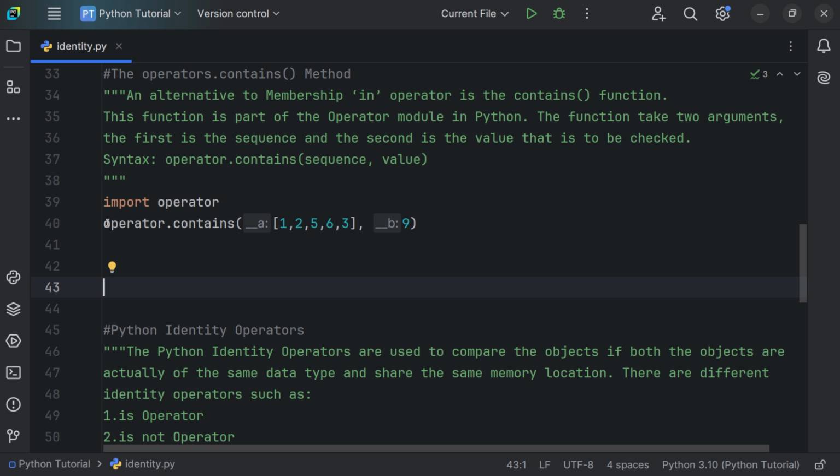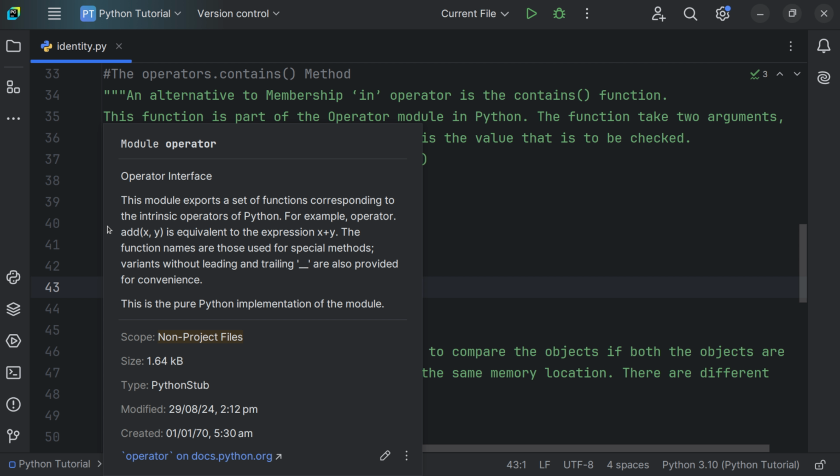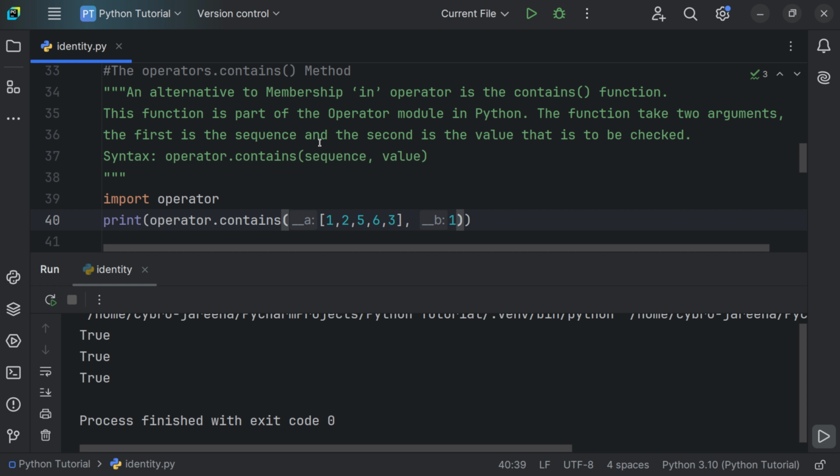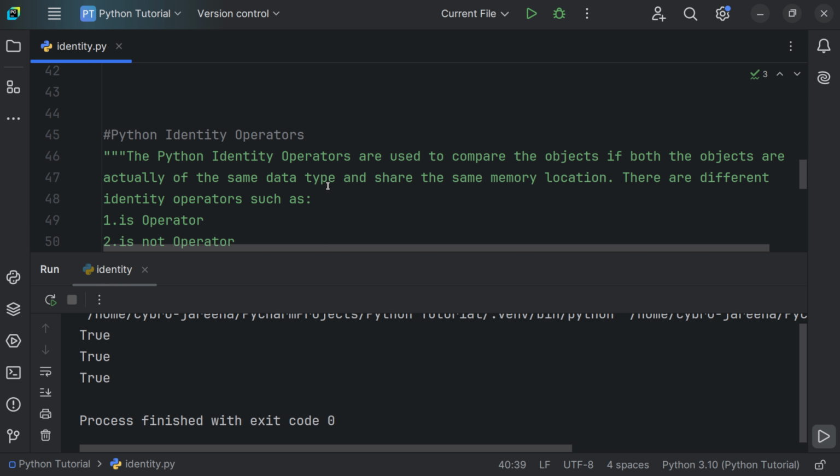Now I just need to print the result, right? So if I want to print the result over here, I'll be using the print function. Let's open the bracket and close the bracket here. Now let me run the file. And here you can see that 9 is an element which is not contained in the provided list. Now let's go with 1. As we have the element 1 in the list, here you can find that we have got the result as true.